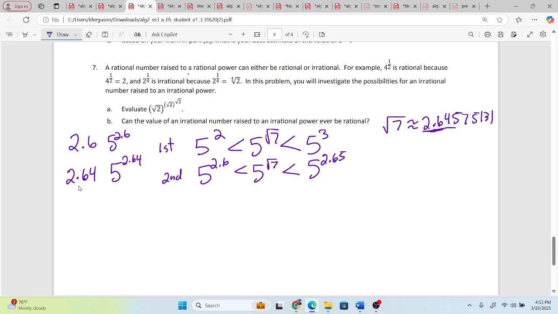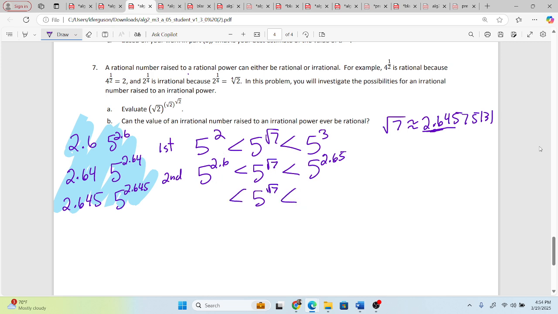So now let's go to another number. So that's going to be 2.645. So that's going to be 5 to the power of 2.645. So I need to find two numbers that are going to contain that. So that's 5 to the radical 7th power. Notice I'm drawing these decimals over here and not here because that's not what they want me to do. They don't want me to put that stuff. This stuff over here, that is for your benefit so you can understand what's going on. This is what the assignment requires. So I'm going to have this.